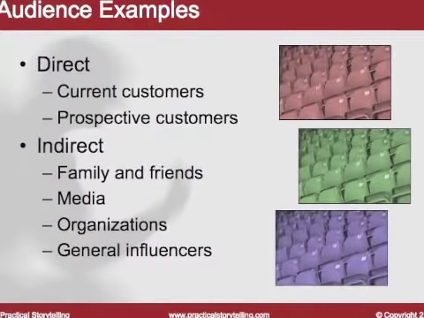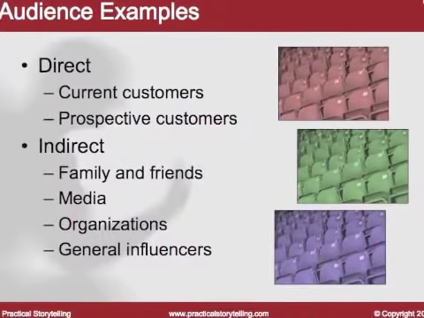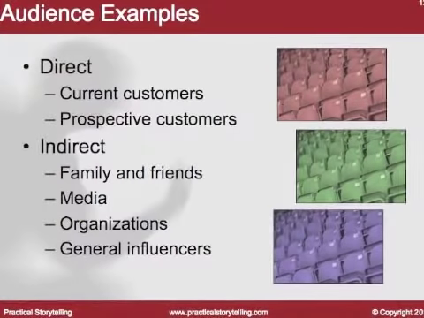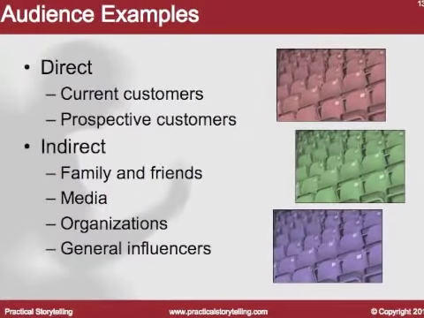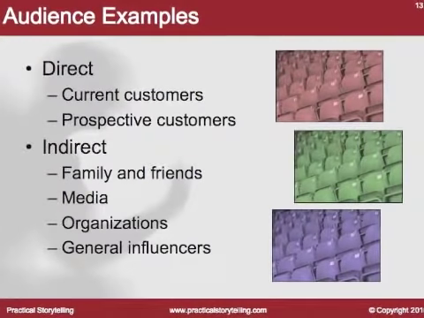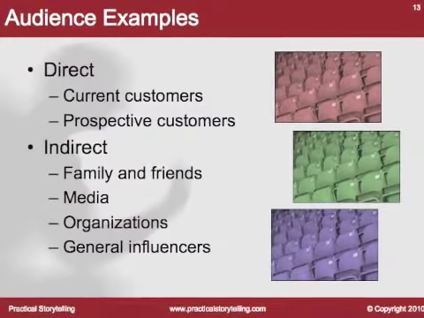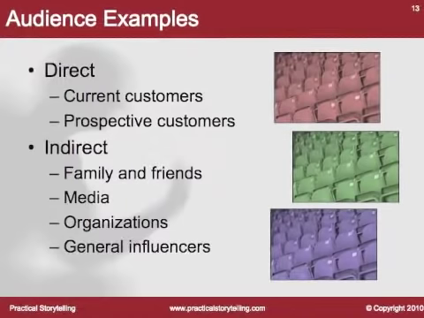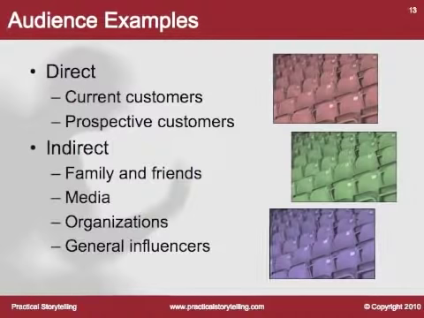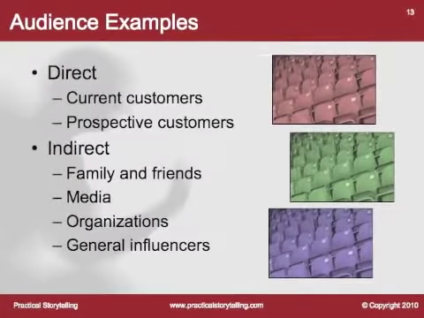Taking a closer look at some audience examples, your direct audience would include your current customers, of course, and your prospective customers. Your indirect audience would include the family and friends of those customers, the media, who will report things about your story, different organizations that may come in contact with or influence your audience or your business, and what I call general influencers. General influencers are people in society who tend to have opinions that other people listen to. These are sometimes referred to as thought leaders.